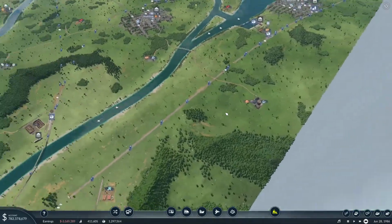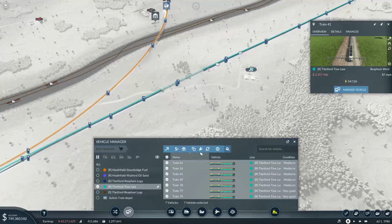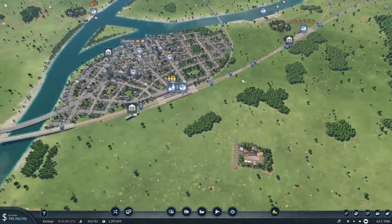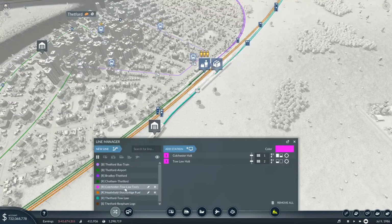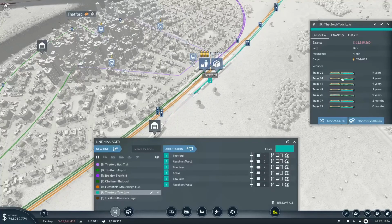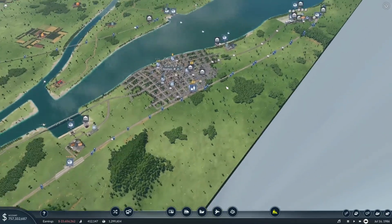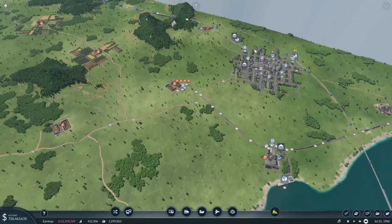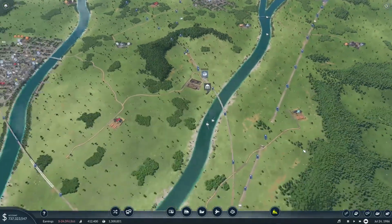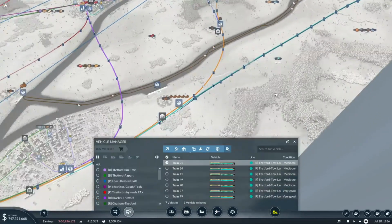And now let's go back here and see. Yep, so he just passed. So I'm just going to pause this real quick. We're going to get another vehicle on there. Another train. Perfect. And now if we check out the frequency of this line, it's 4 minutes. I'd probably like to get one more train on that line, because you can see that there still isn't one on its way back. First one on its way back is all the way up here. So I really want to get one more on that line. You can see this guy's leaving now. So maybe when he gets about here, we'll add one more on.